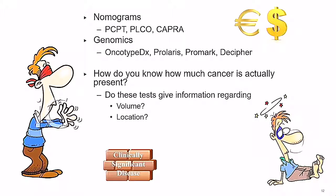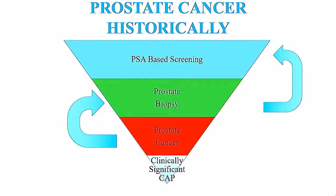But a big part of imaging is screening. But with screening, we have to stratify patients' risks. And you can use different types of nomograms, statistics to determine your probability. You can use genomics, as Dr. Badani will talk about. But in the end, I think the first step is trying to figure out where something is and how big it is before we move on to these other tests. I think this helps lay the foundation of where you can make a better decision for your care.